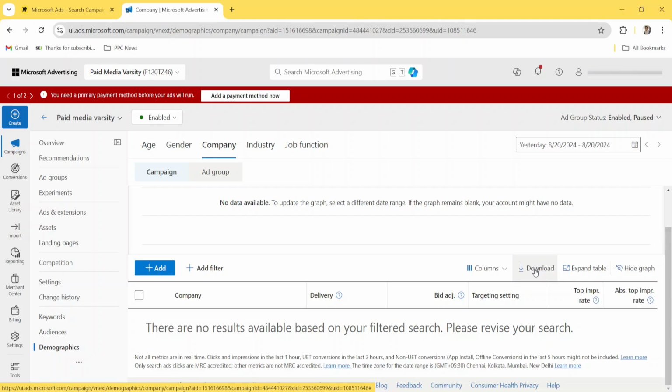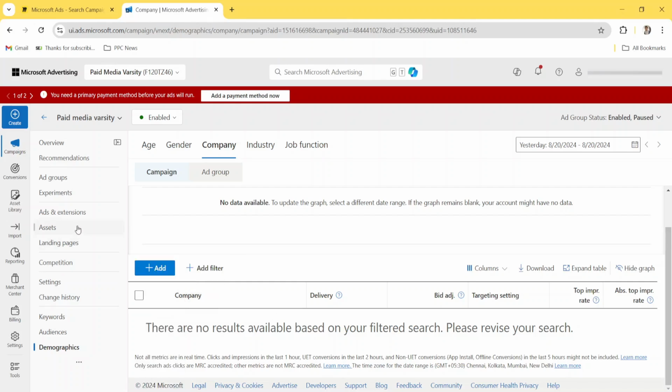Based on this analysis, we have discussed different types of analysis: how to analyze the age, the gender, the locations, and the campaigns. After your analysis, if you feel any gender or age group is not performing well, you can reduce the bids using bid modifiers. We have discussed what bid adjustment is. If you feel any category is performing well, you can increase the bid adjustments. And if you want to exclude any gender, age group, company, industry, or job function, you can obviously do it. We have seen how to do all of those things, so it is very simple.